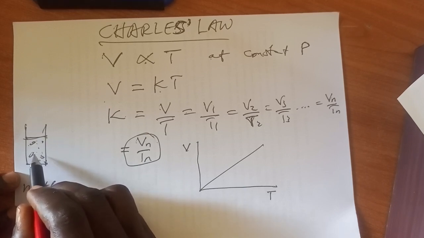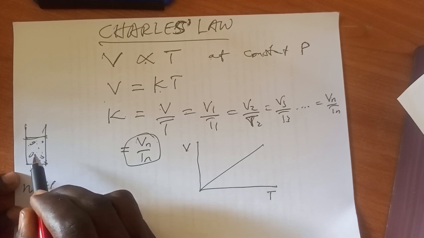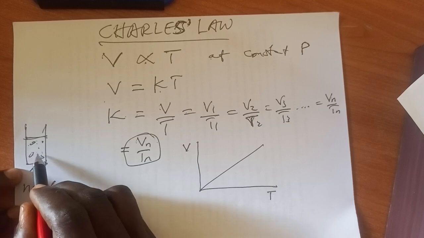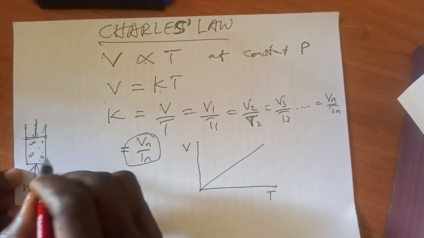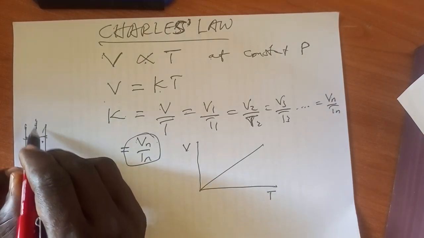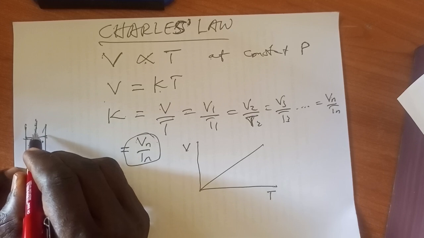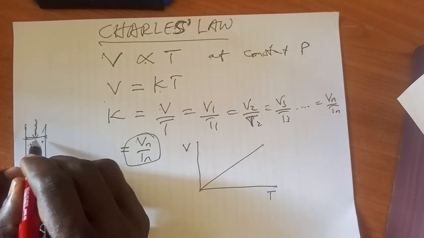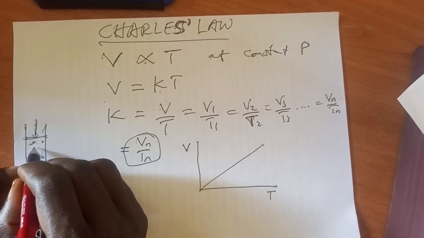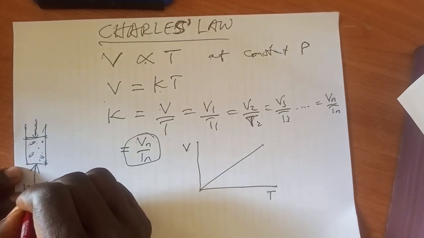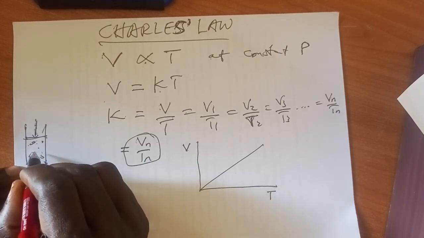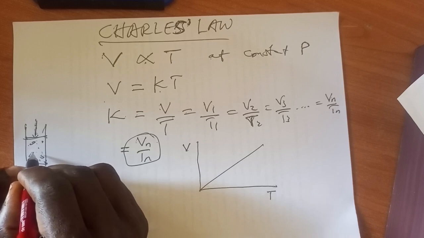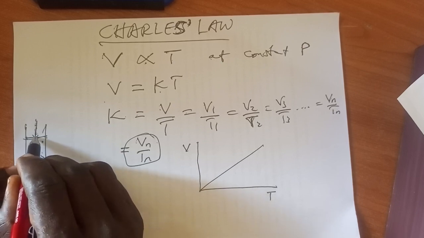And when the gas molecules receive the heat, what happens? They will gain kinetic energy for movement. And as they gain kinetic energy for movement, what happens to this piston? Let's call it a cover, so that you have a better understanding. It's like a cover. What happens to it? Because the temperature has been increased and the gas molecules are moving very fast, the pressure of the gas will be very high. So at this stage, it will be moving the piston up.